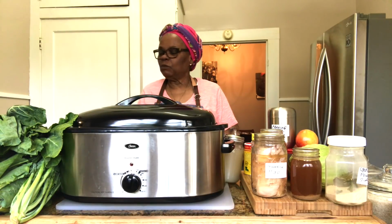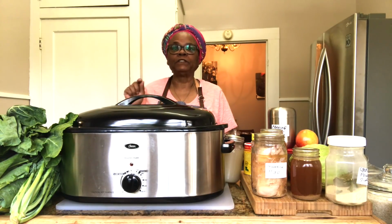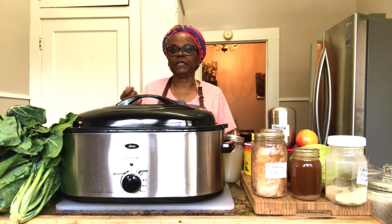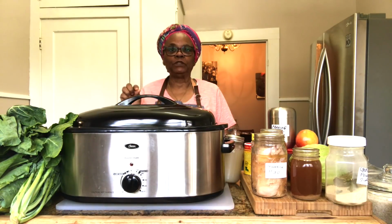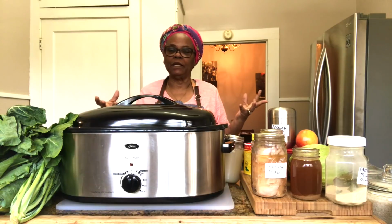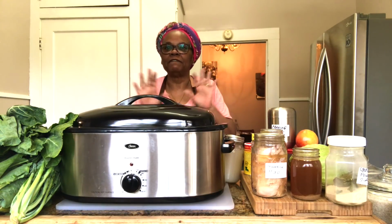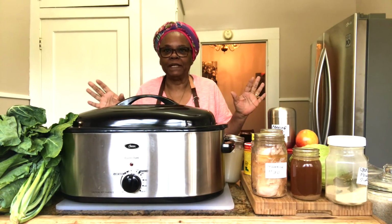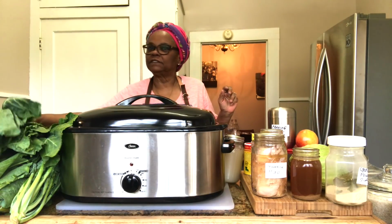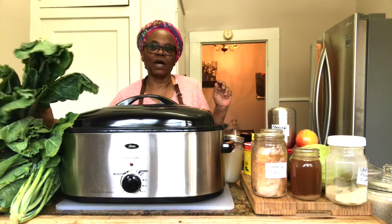Well, today what I'm going to be doing is canning some greens and ham hocks. Yes, some greens and ham hocks. I'm going to be posting another video showing you how I do the whole process of cooking my greens. Oh my goodness, I have a very special recipe, guys. They are delicious. And my greens consist of, well, I use collard greens.